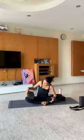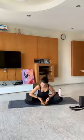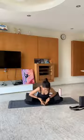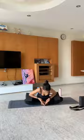I put one block over one knee, I put another block over the other knee, and place my elbows on the blocks like this. So the main intention is with my elbow strength, I'm going to push my knees down and then I will keep my sit bones on the mat and fold.